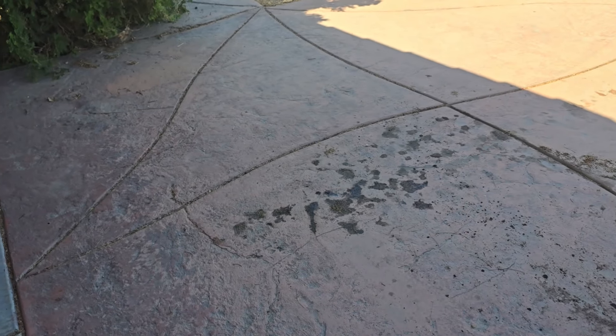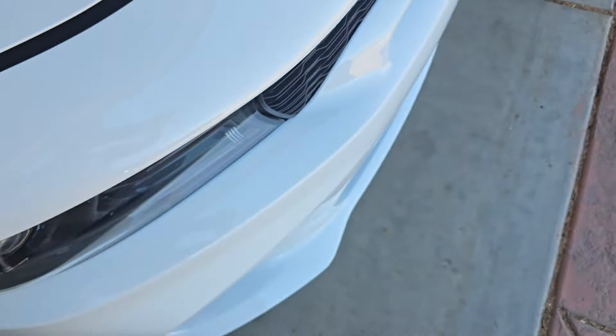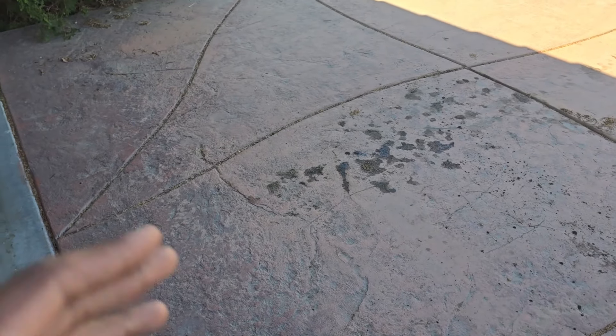The headlights — I had to replace both low beam headlights twice. First time shortly after I got the car in North Dakota, then about a year later they started flickering again and I'd have to knock on the headlight to get them back on. Eventually they both burnt out again, so I replaced them a second time. After that I just started running on high beams. The mechanic who helped me swap the alternator said these Chevys are known to burn out the headlights. The high beams on the Malibu aren't even that bright, but they never burnt out.